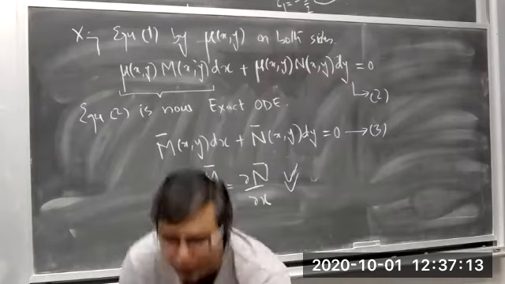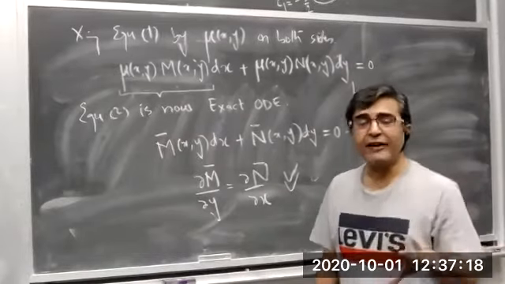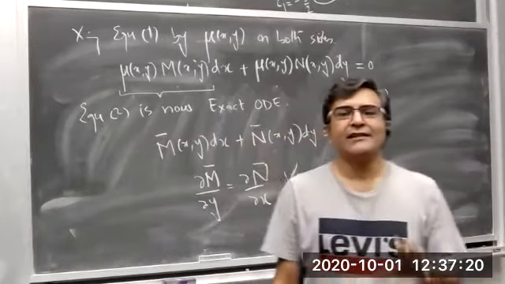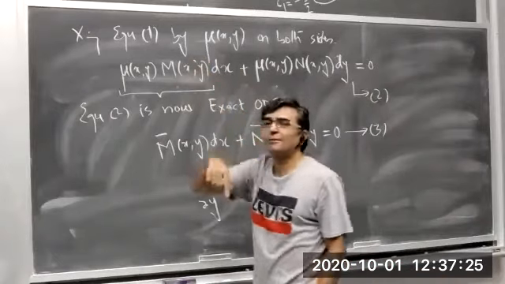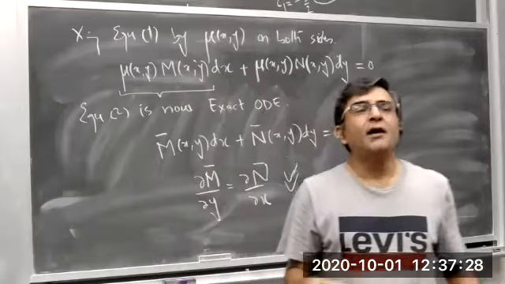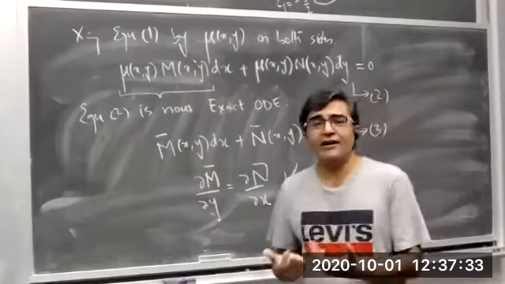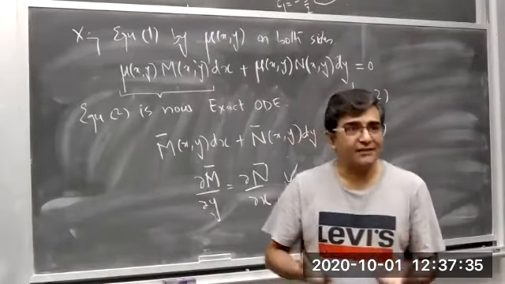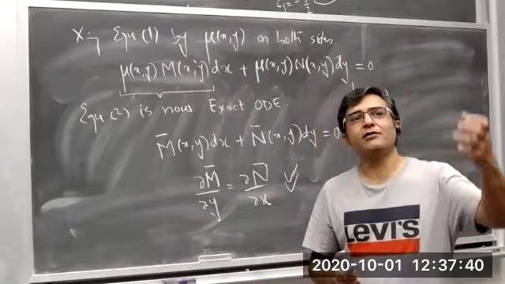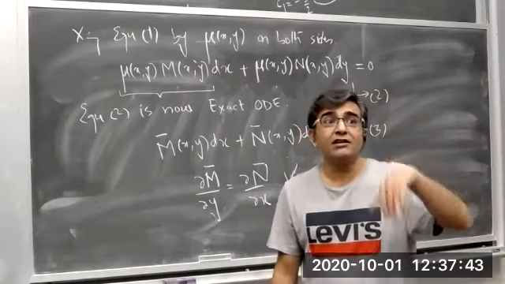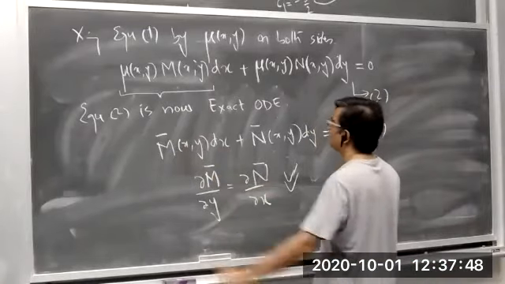It is not always possible to find the integrating factor, but if the integrating factor exists, then by multiplying the given equation with the integrating factor, the new equation must be an exact differential equation. Okay? There are non-exact equations for which the integrating factor does not exist. If the integrating factor does not exist, then we cannot convert the given differential equation, which is non-exact at the start, into an exact differential equation.